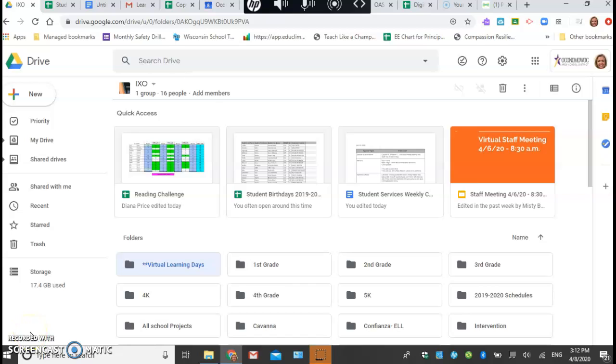Okay, so what I'm going to show you how to do is to attach your learning plans to your Seesaw announcements should you decide to go that route. So the biggest hiccup is that all of our virtual learning plans are stored in a shared drive. And unfortunately, the shared drive is not accessible on our Seesaw. So what you first need to do is make a copy of your virtual learning plan that can go into your drive. And then once it's in your drive, you can attach it to your Seesaw.